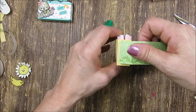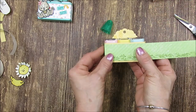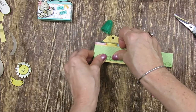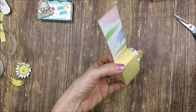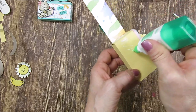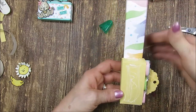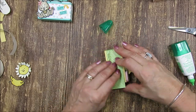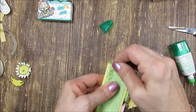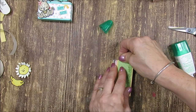Now we're going to put that right here. And then we're going to flap this down. You want really to rub this so it's tight and snug. Now we're going to put our glue here. And fold. Okay, now when you turn it, here, you want to reinforce your corner there. Here we go. Push it down. And then here.